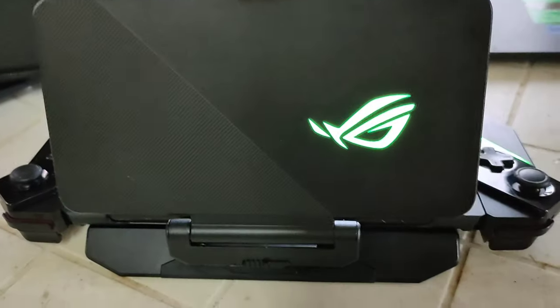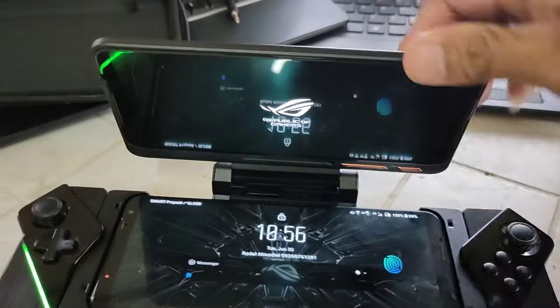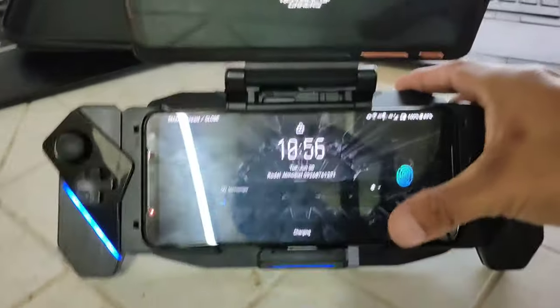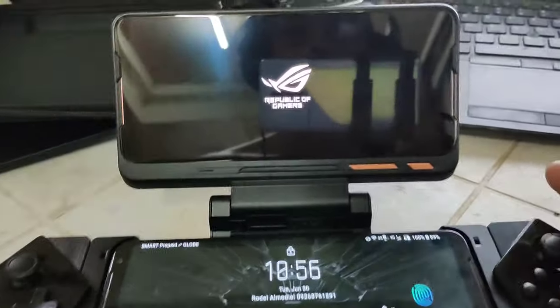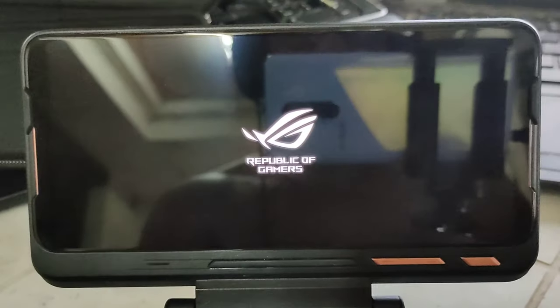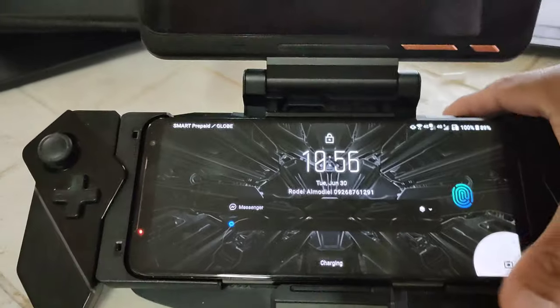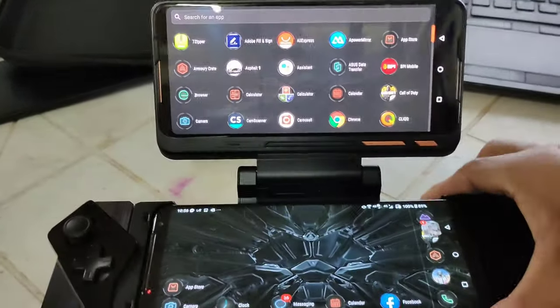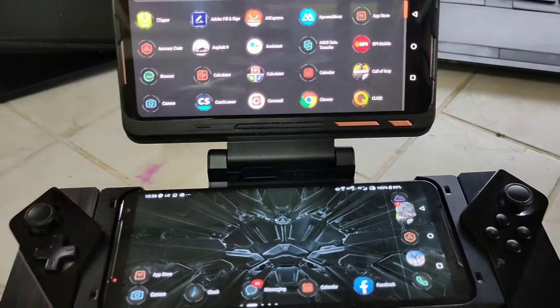and there you go. You see, it's lighting up, and we have now the dual screen on my phone. So when it's locked, you will see the logo of the Republic of Gamers on the other screen. And if you unlock it, you will have a totally two different screens.